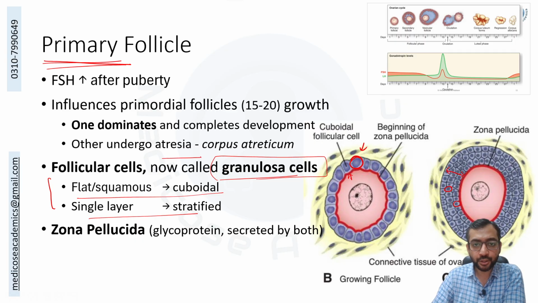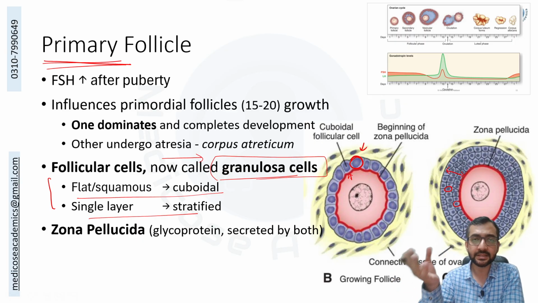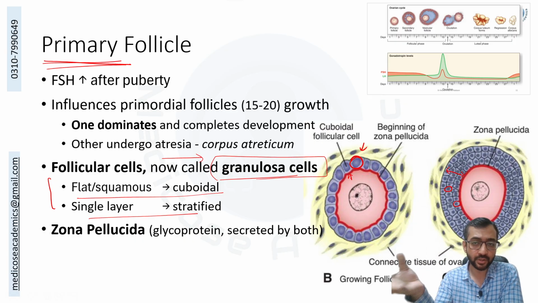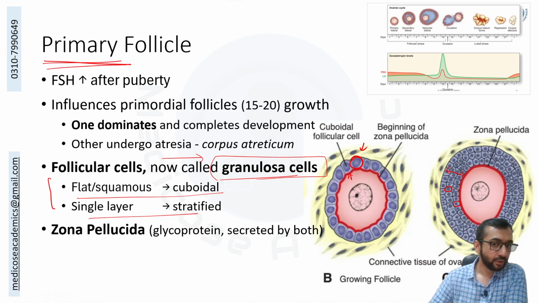So keep in mind this change of name that is continuously occurring. Initially there were the surface epithelial cells of the ovary, then they became the flat epithelial cells covering the follicle, then they were called follicular cells. Now as they increase in size and number and form a large population, the same cells are dubbed granulosa cells. The basement membrane is on the outside, and it abuts the basement membrane of the cells gathering on the outside here.